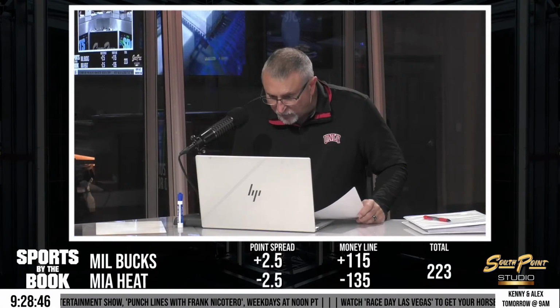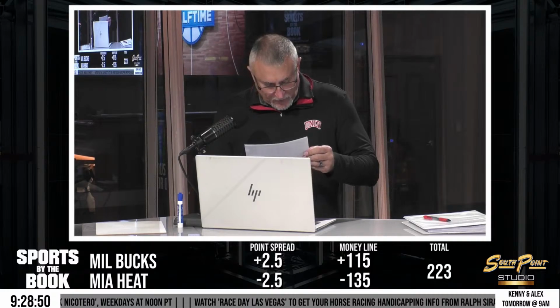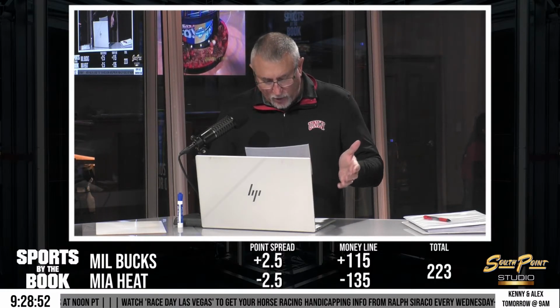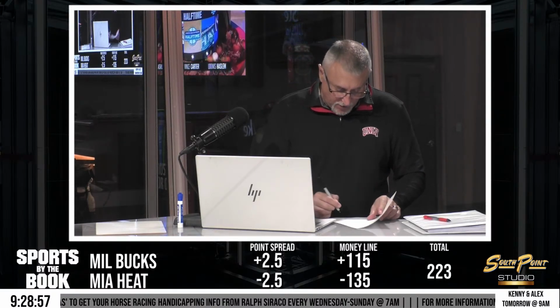Yeah, well, I made the Heat 1. So I don't have a play on that, but I only made this total 214. And again, at 2-0, 1-1, this is such a big matchup for both teams. Love it under, and this one will probably make the board, under 214, Miami, Milwaukee. Under 223, because that's your number. Yeah, mine's 214. I better take those 9 extra points.